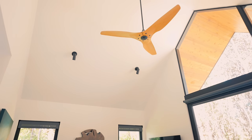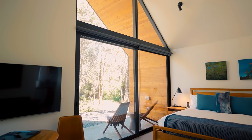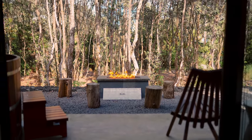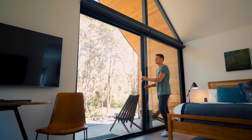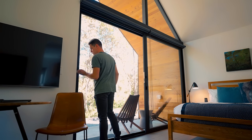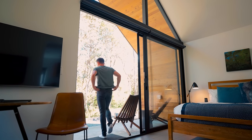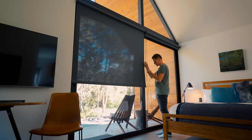The ceiling fan up above is really beautiful as well. The main aspect of this area is this whole wall of windows that overlooks your outdoor patio area, your lanai, and all the beautiful trees right in front of your cabin. This huge sliding door — the biggest sliding door I've ever seen — lets you outside into that area, and there's also a screen for it if you want to let the breeze in. I think we're about 3,000 feet elevation, so it's not as hot as the beachside areas, making it really nice to have a breeze coming in and out. There are also blinds on these windows for you to cover up at night.